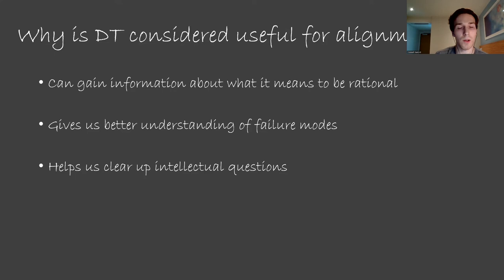Decision theory can help us clear up intellectual questions that we don't really understand. Things like free will, reasoning about uncertainty, how different agents will cooperate, reasoning about counterfactuals, which means reasoning about worlds where you did something different. All of these can be explored using decision theory. It also lets us explore human rationality. What sorts of mistakes do humans make, and what are their nature? Are they predictable mistakes, or are they more random? Wei Dai is also quick to point out that decision theory is unlikely to provide a specification for training a super-intelligent AI system. It's more the hope that decision theory will contribute the same way understanding Newtonian physics helps us build a rocket to get to the moon. It doesn't tell you how to build the rocket, but it's useful in achieving this very difficult goal.